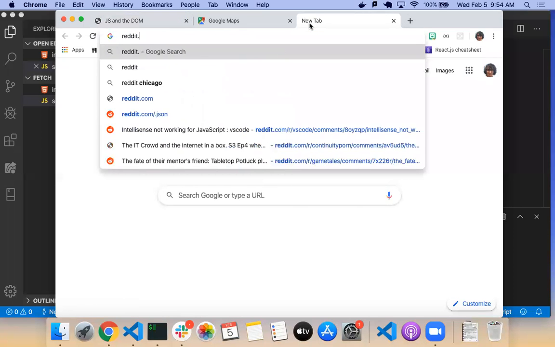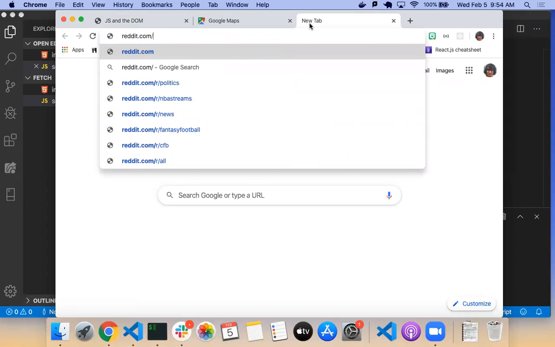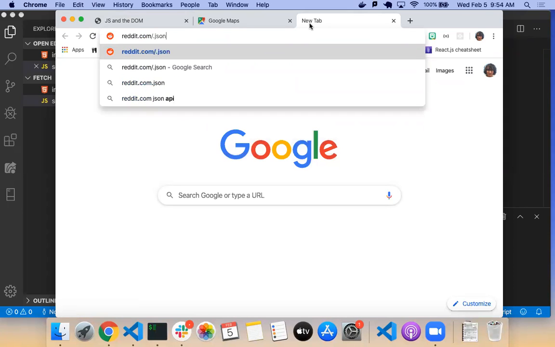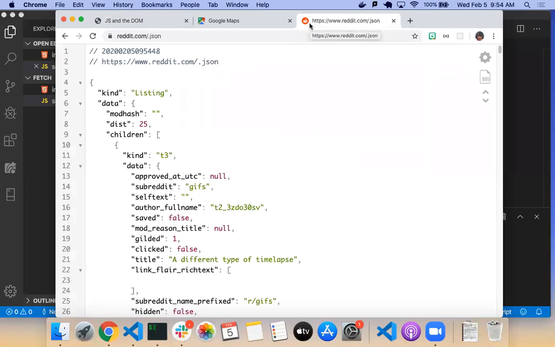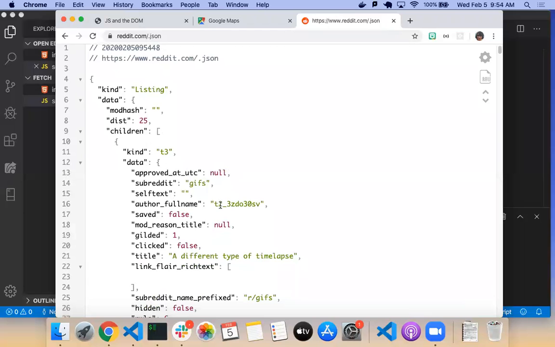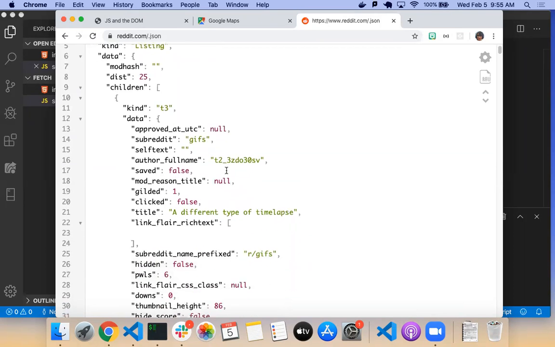So if I want to see some JSON here, I can go to reddit.com/ I believe it's .json. So what we have here is Reddit's homepage formatted as JSON data. And what does this look like? Yeah, it looks like a JavaScript object, and it's formatted almost the same way.